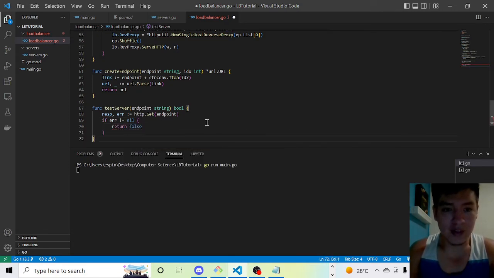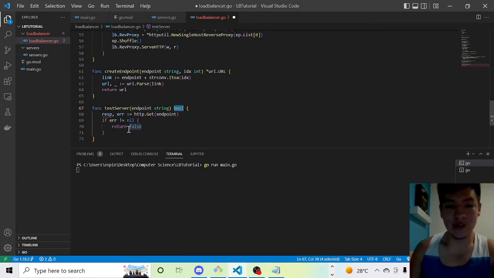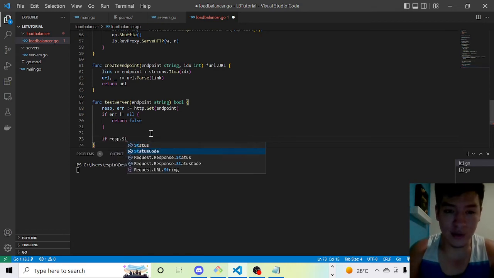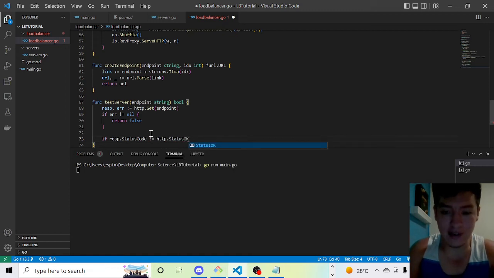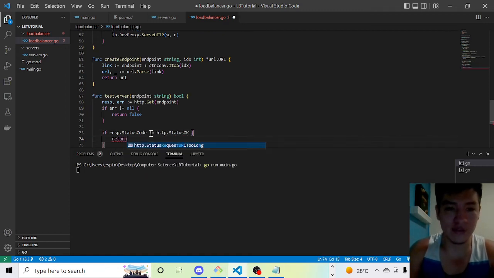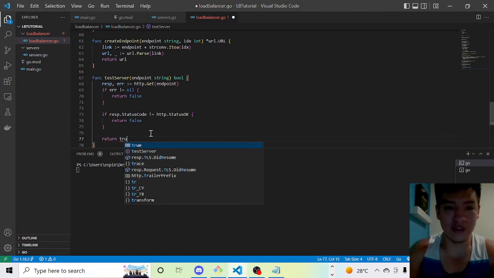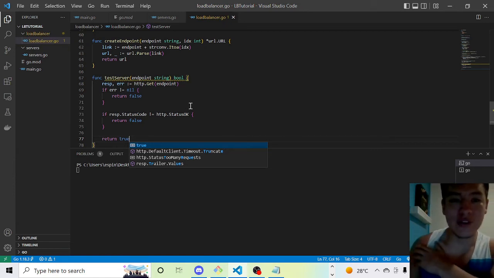That means if there is an error, then obviously the server is not healthy, so we return false. Furthermore, if the response.StatusCode doesn't equal http.StatusOK, then we also want to return false. If these conditions are not met, then we can just return true, so we know that the server is healthy.